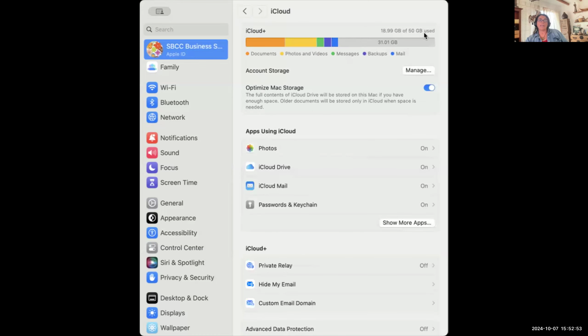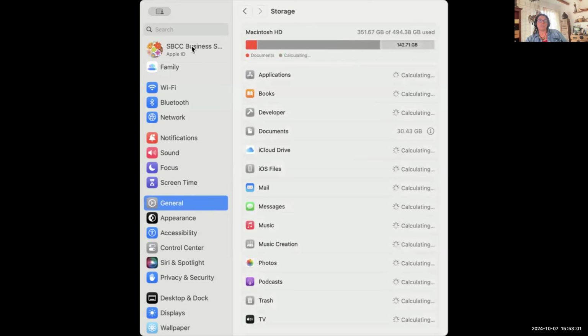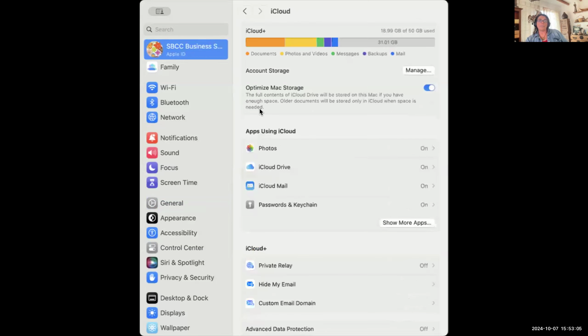And now we see exactly the same thing we saw under General, where we saw General and Storage. It told me what my computer is holding. When you go up here to your cloud, it tells you how much your cloud is storing. So there's two different places: the storage of your computer and the storage of the cloud. When you come here, if you're not paying anything, it should say how many gigabytes of 5 gigabytes used. 5 gigabytes is free. If you're paying $1 a month, then it'll say 18 gigabytes in my case of 50 gigabytes, because that's how many gigabytes you get for $1 a month. If you're paying $2.99 a month, then it would say 200 gigabytes, and so on and so forth.